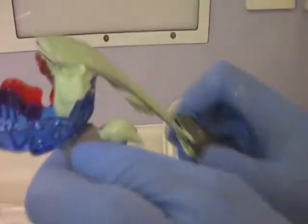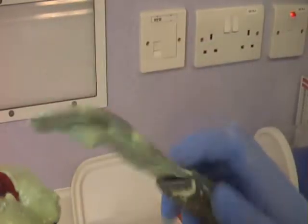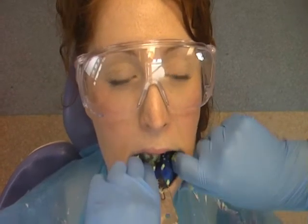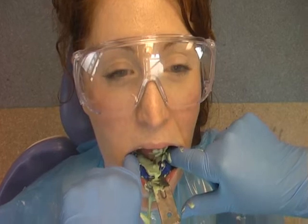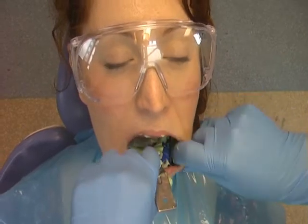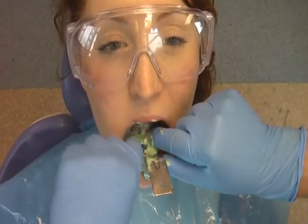Add the alginate to the tray in two stages as this will make sure that it is fully loaded. You should stand in front facing the patient whenever you are taking an impression of the lower arch. Fully seat the tray and as soon as you can, ask the patient to stick out their tongue until it is fully protruded, then get them to move it from side to side in functional movements. Use one hand to hold the tray in place and with the other hand move the cheek around so that you can get an impression of the buccal sulcus.